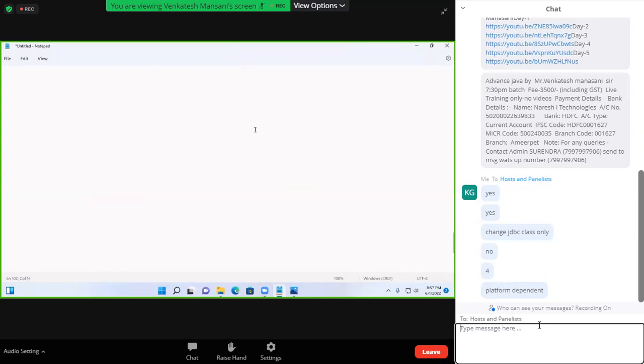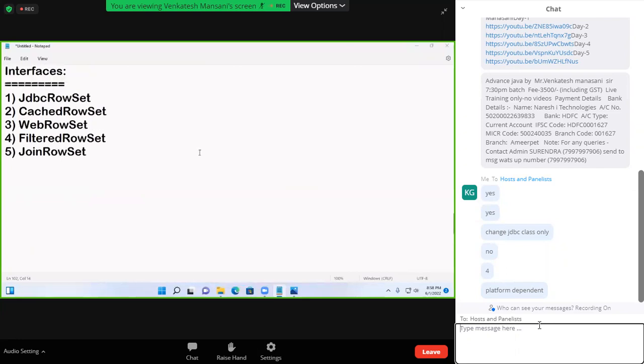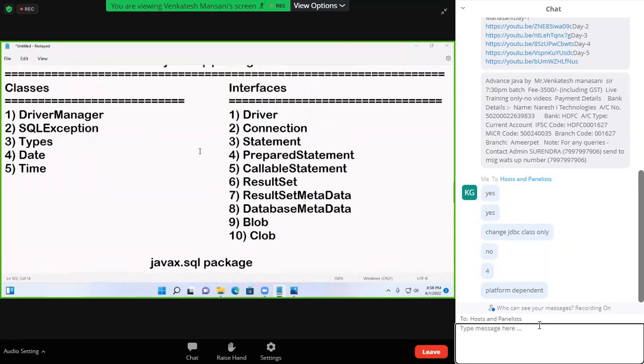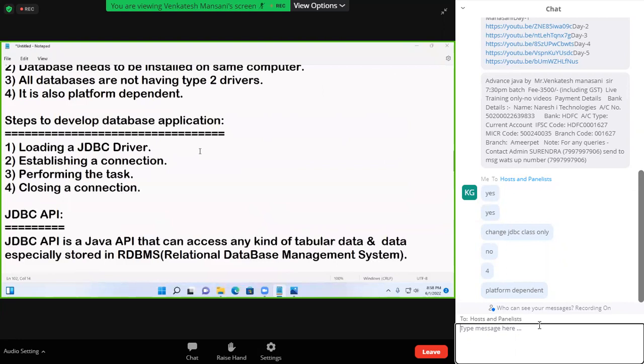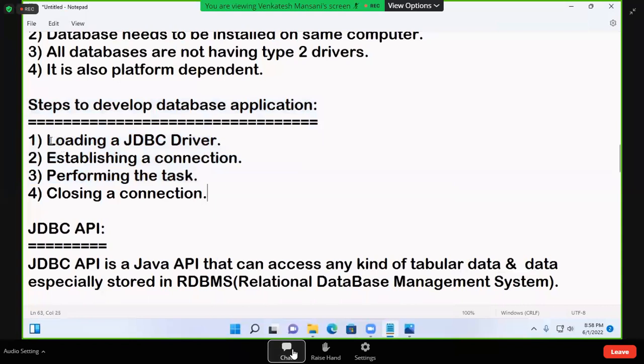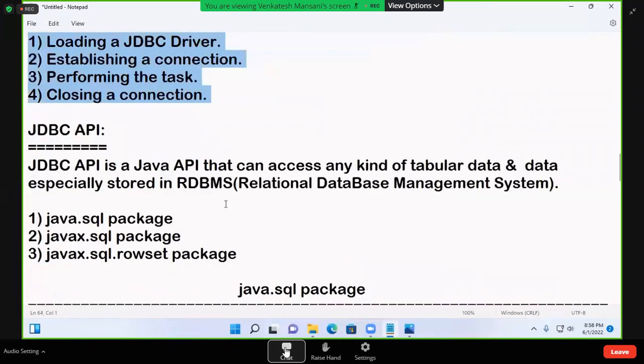But type 3, type 4, I didn't explain. Later I'll explain. Now, type 2 program I'll explain tomorrow. So the complete JDBC program, you'll understand tomorrow. After completion of the type 2 driver program, type 3, type 4, I'll cover. First type 2 driver program I'll explain. For that only, steps I have given. These steps we need to follow. First, we have to load the driver. Next, we have to establish the connection. We have to perform the task. At last, close the connection. If you want to perform all this, you require the library.